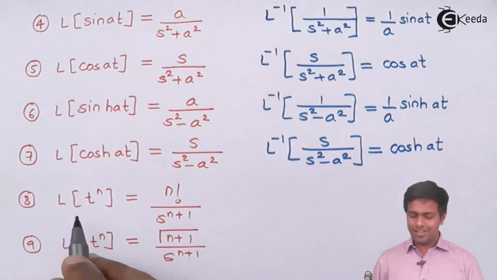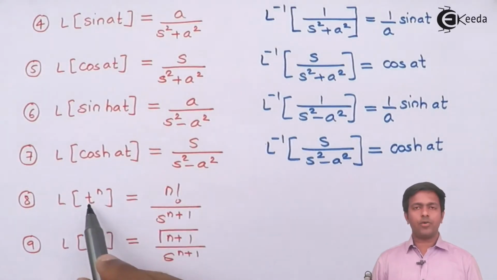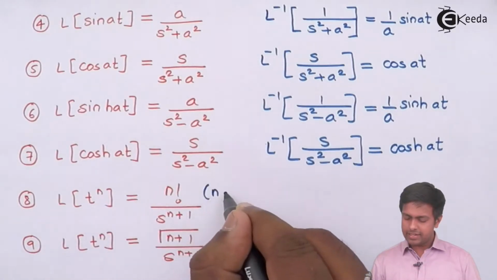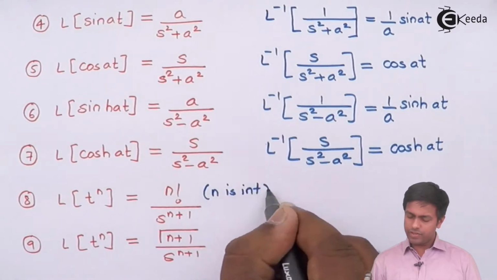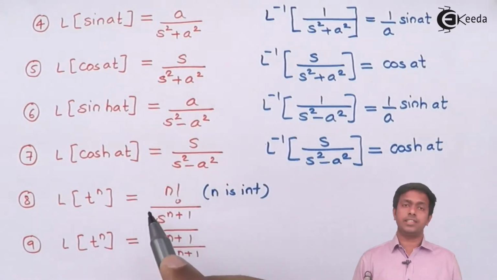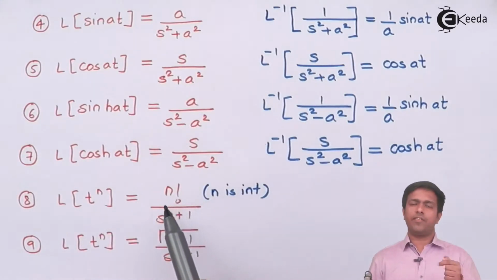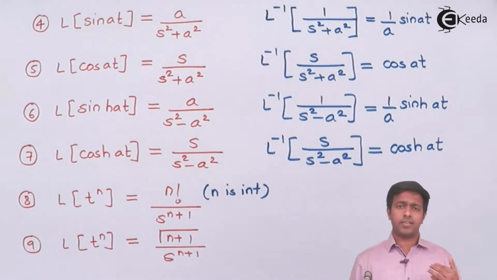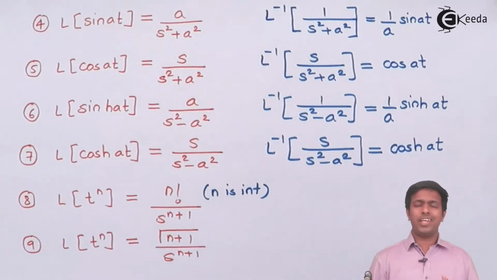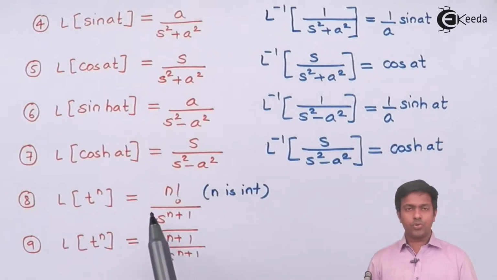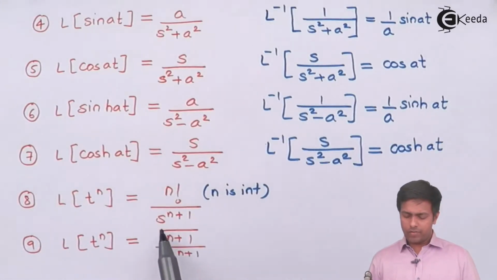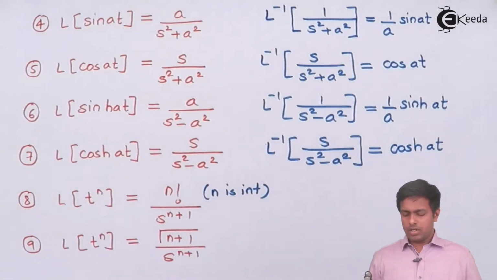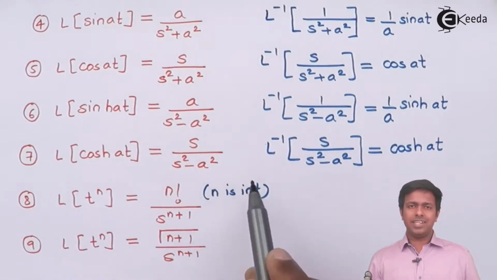So if you see here, to find out Laplace of t to the power n, where n is integer, we generally use this formula if n is integer, because here in the answer we are writing n factorial, and we find factorial for integer numbers, that is 3 factorial, 7 factorial, 9 factorial. And whenever we get n as a fraction, we use formula number 9, because here we have the gamma function, and in the gamma function we can find the value of fractions also.